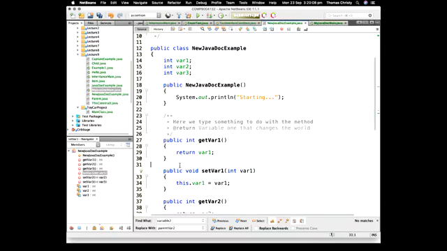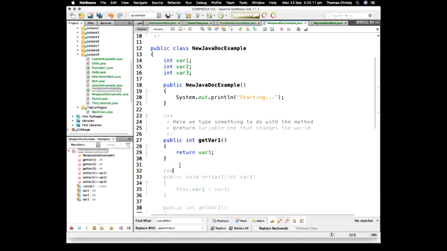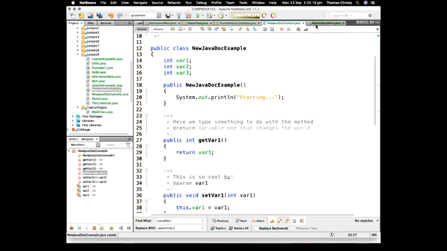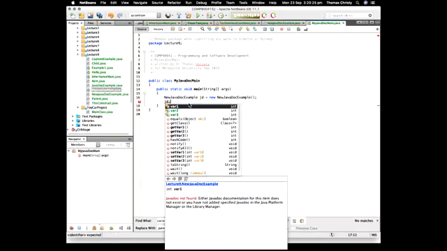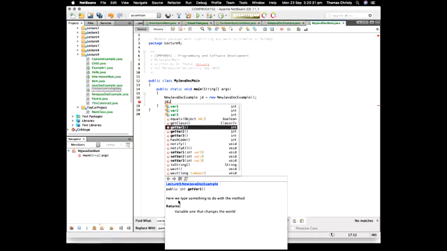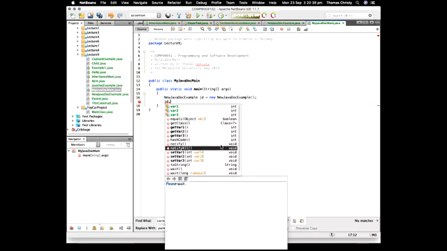I'll do one more here as well. What I want to show you is when I type in JD now and press dot, you can see my variables here that I've just had. When I go to them, we see something to do with the method. This is so cool, huh?